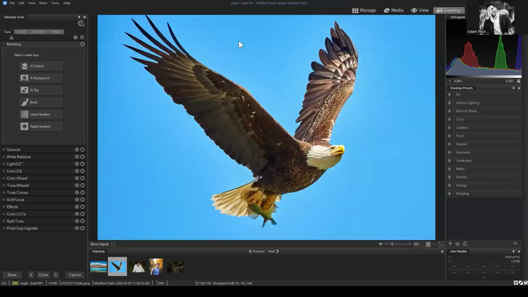So let's open up an image here and we'll start talking about masking. Whereas in edit mode, you have masking that's predicated on a layer system, and so you're making changes to your image based on that. Whereas in develop mode, you're making changes to one image based on the pixel values that you're seeing in the one image. And we'll talk about what that looks like. So just to clarify, I think just some terminology to start. Let's hide this.